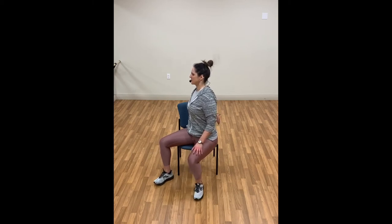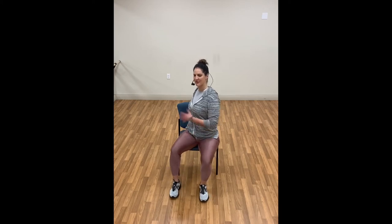Let's rotate to the right in our chair, sitting tall, bringing the arm behind the back of the chair, reaching down to the ground. We're gently going to rotate our torso and hips back to center, feeling a gentle stretch in the front of the chest. Sit tall, breathe through, let those shoulders fall back. Keep that upright posture. Turn a little more. Get a little bigger stretch. And exhale, coming back to center.